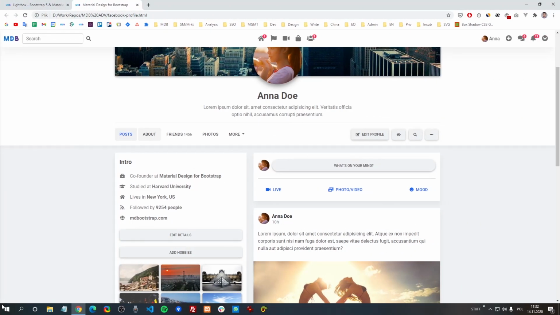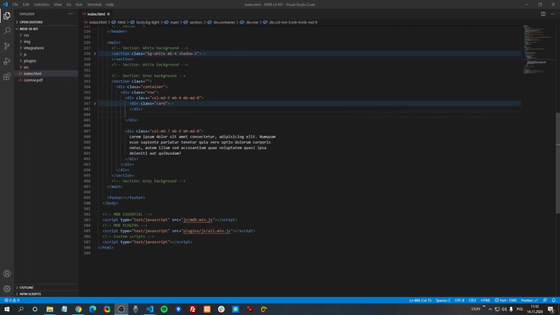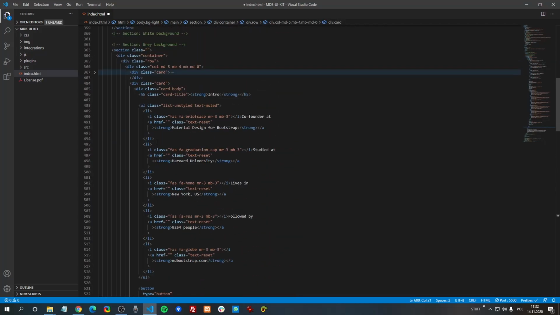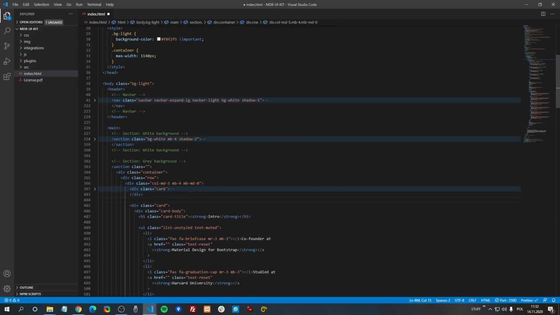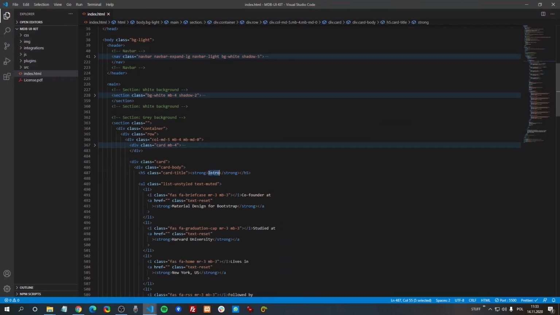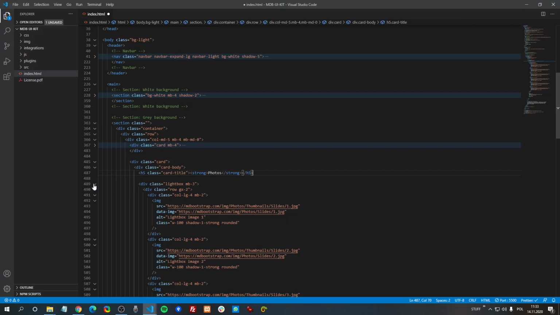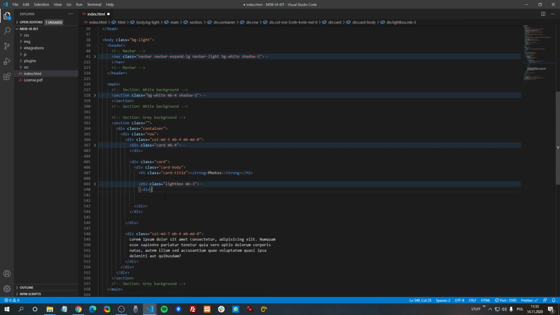Now we can add another card, and that is card with photos. So we can basically copy the card above and let's add some margin bottom to this one. Alright, let's rename it to photos, and let's remove list and buttons, and we will leave only lightbox.